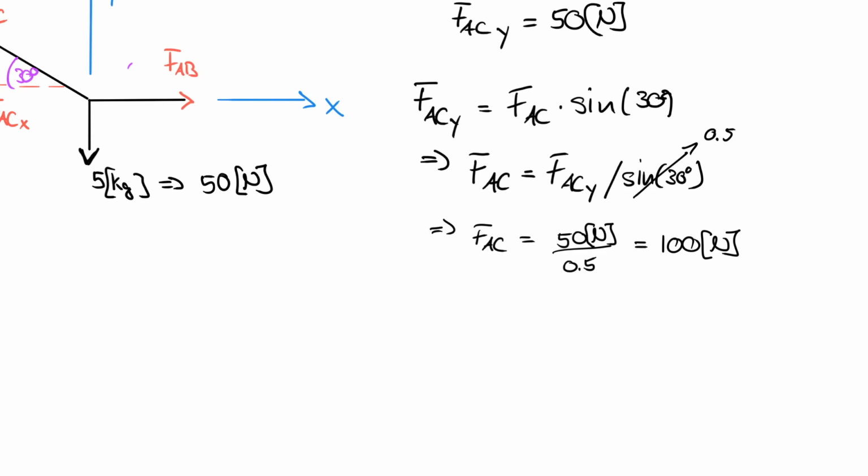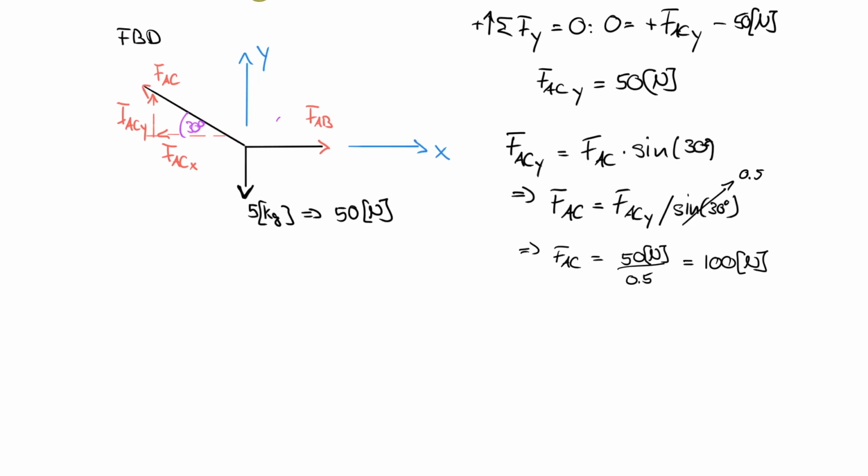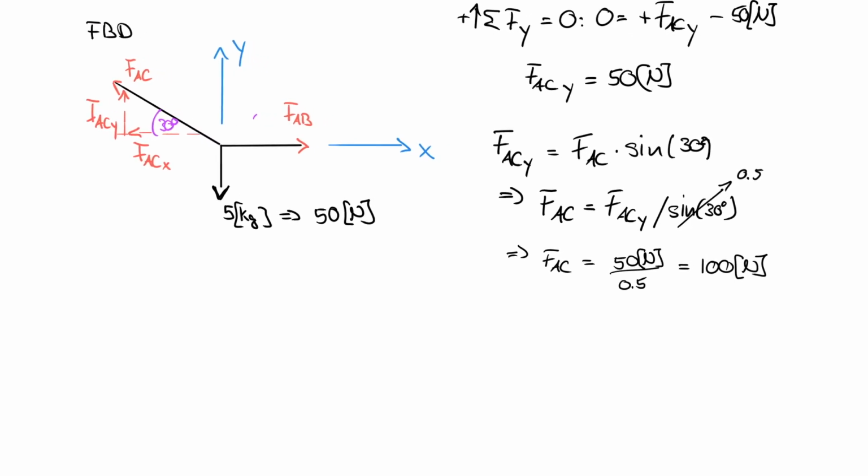This is not a result in this case because the problem doesn't ask for that. If the problem was asking for the solution to all the cables, I would double underline this right now, but here we only asked for the stretch. So to get the stretch, I really need to understand how much force is acting in this cable here, FAB. We have calculated FAC, so that's the force in this diagonal component. And what I need now is the horizontal component so that I can balance that in the x direction.